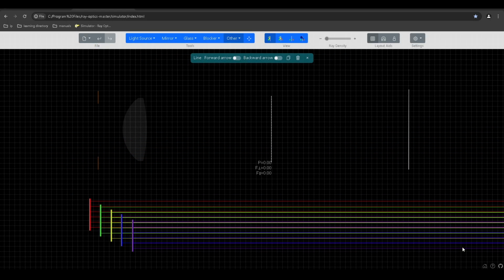So here we are in the Ray Optics simulator again, and what you can see is a very simple way of describing the color spectrum, going from red to violet, by these light sources.